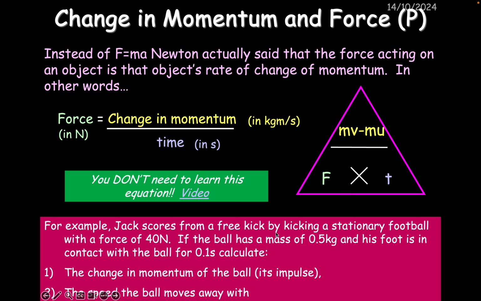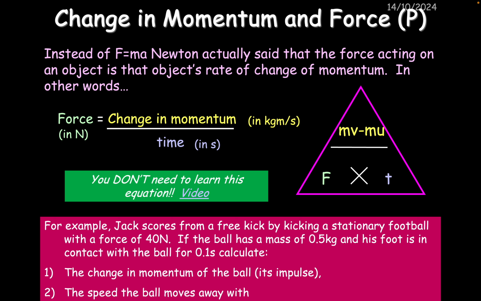as you can work out the change of momentum. So the change of momentum, mv minus mu, is what they want you to do. You know that mu is 0, so they want you to work out mv. Well, mv will equal the force times the time. So all you've got to do is multiply the force by the time that the contact is made with the ball.